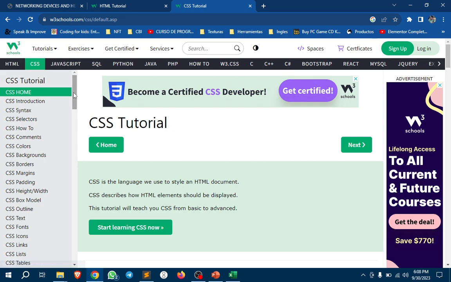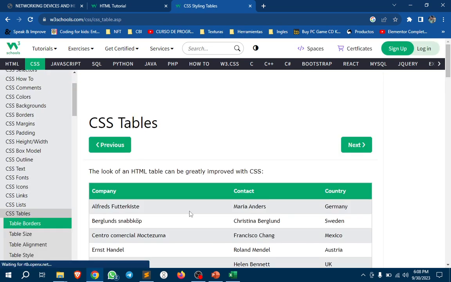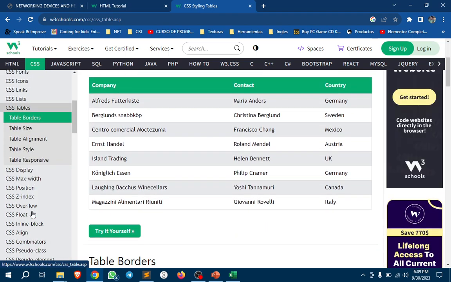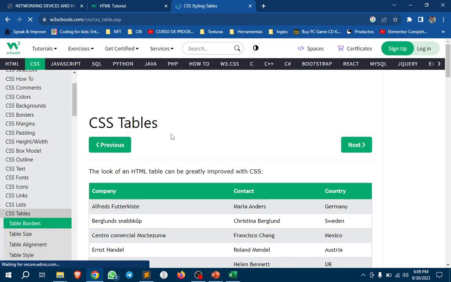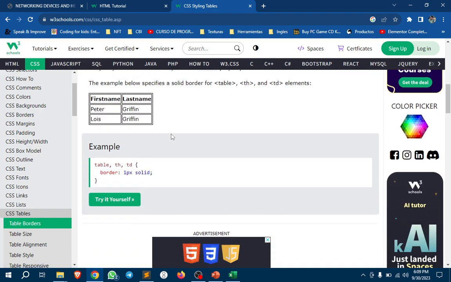Tables here, and here you are going to have many options. You are going to have table borders, table size, table alignment, table style, and table responsive. Okay, so if we want to add borders to our table, this is what I'm going to start doing now.